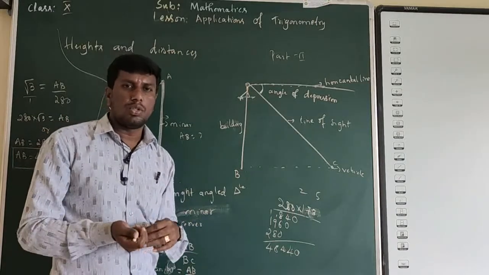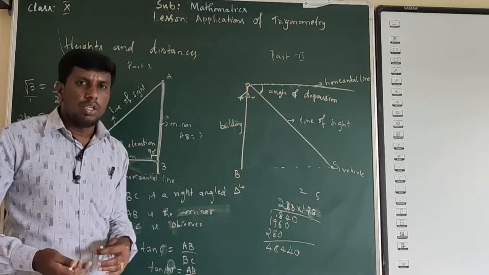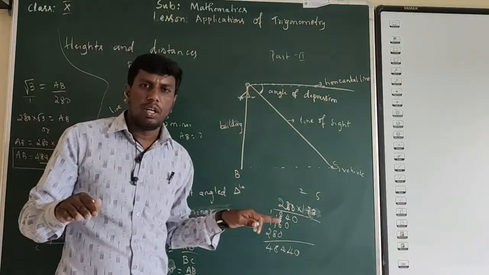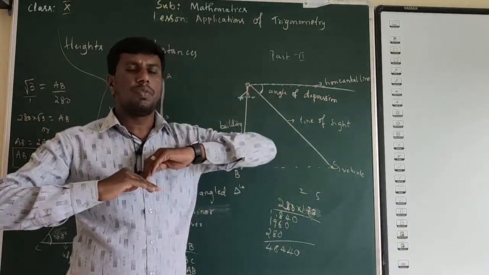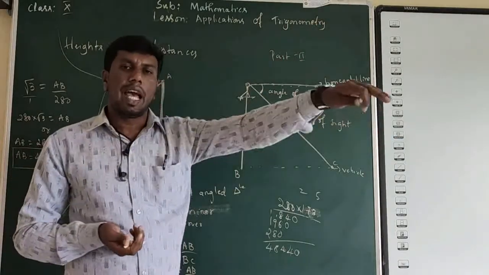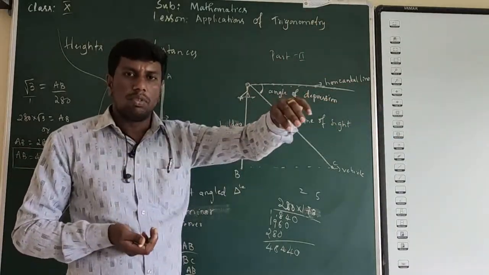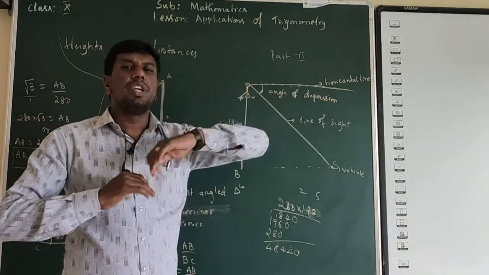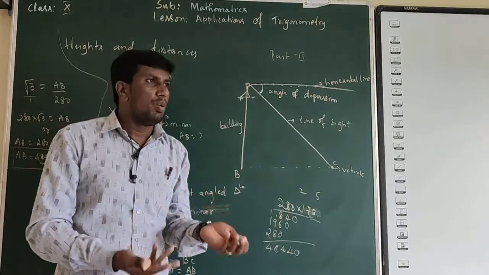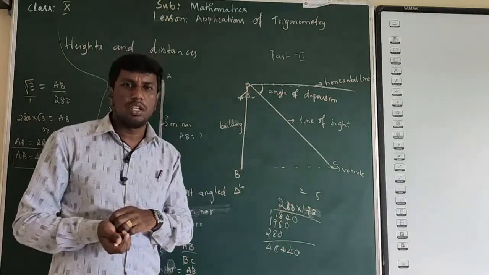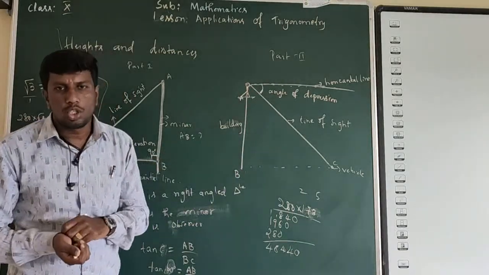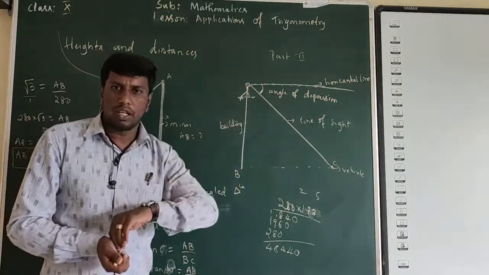Say suppose you are standing on one side of the bridge, and you need to find the length of the dam. There it is very difficult to find the length of the dam. You can't walk on the water, and you can't measure the distance. So there we can use the concept of trigonometric ideas. Just for example, I have taken this.